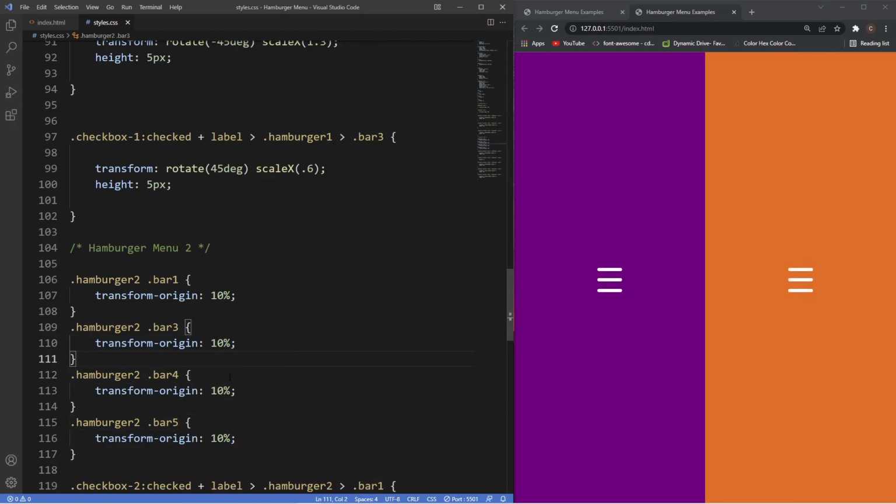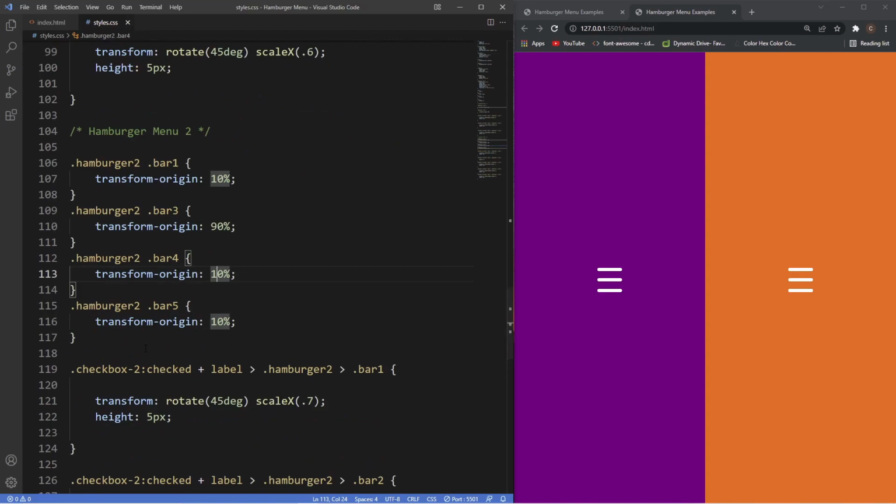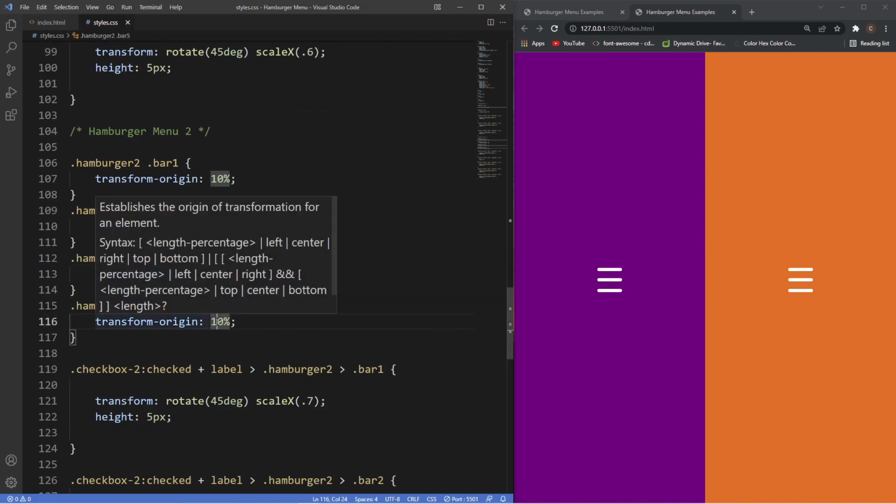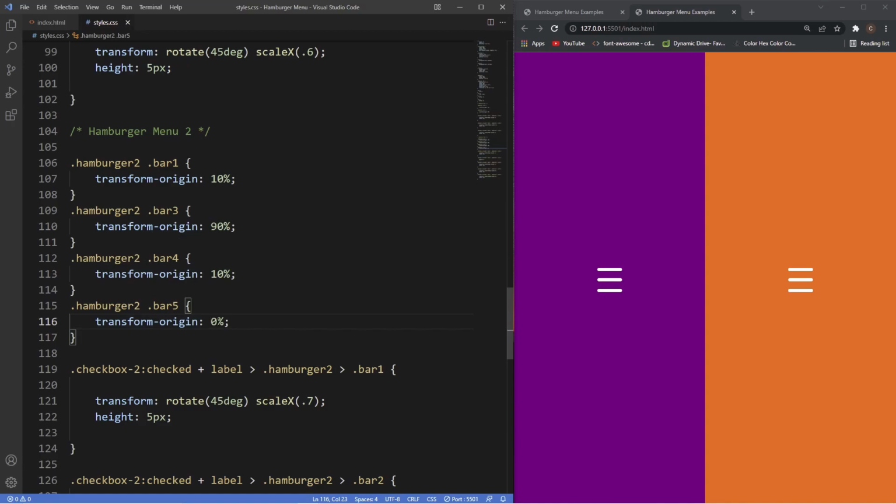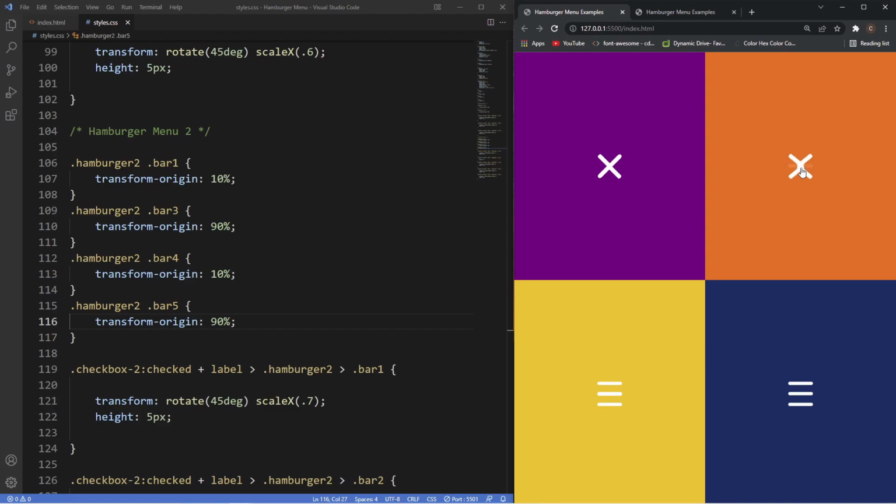So for bar 3 we want 90%, for bar 4 we'll keep it at 10, and then for bar 5 we'll also have it at 90%. So that should be it for our second hamburger menu design now, and as you can see this is working the exact same as our draft example.